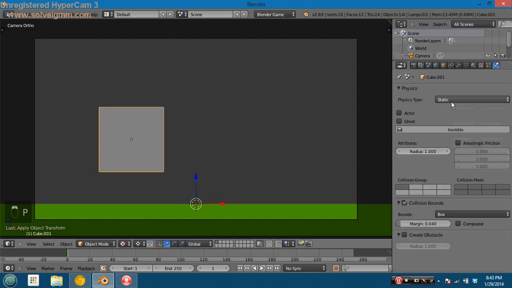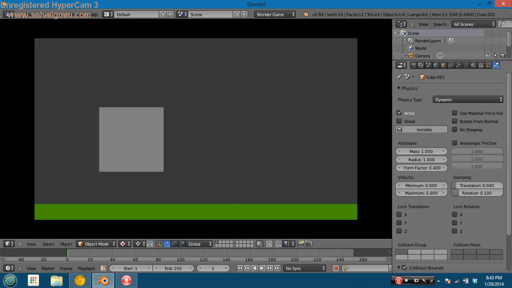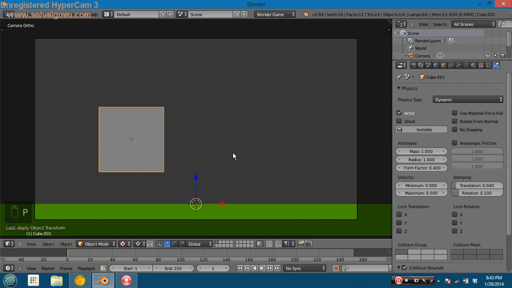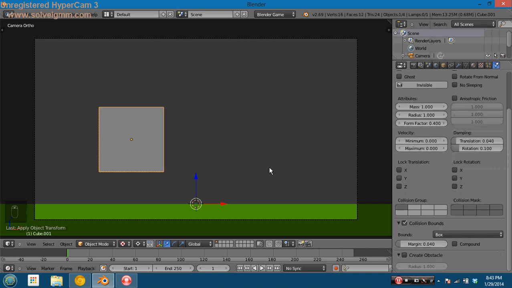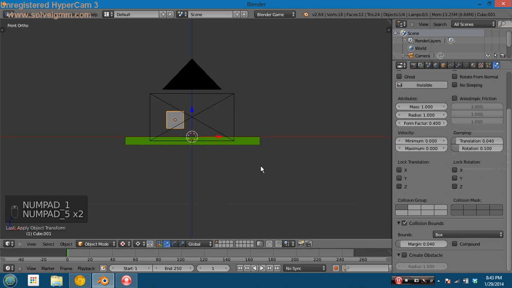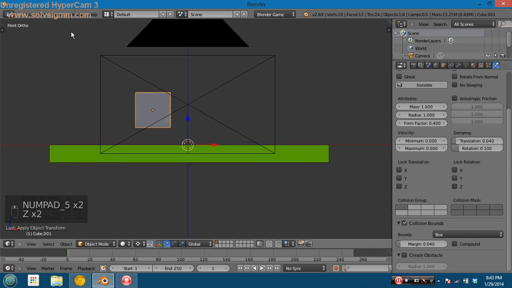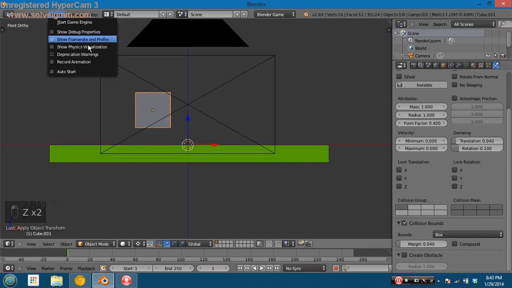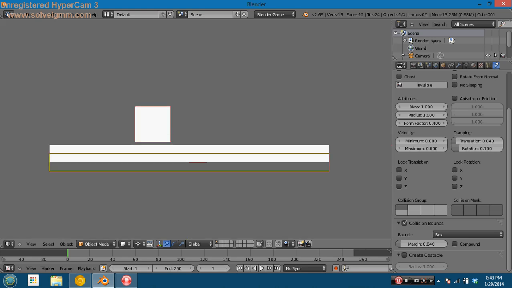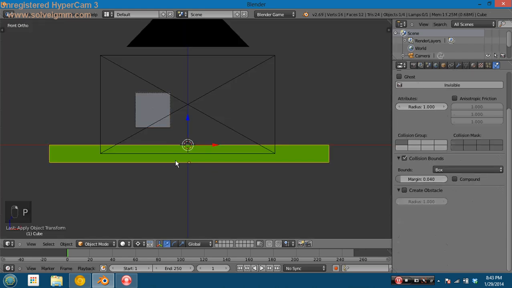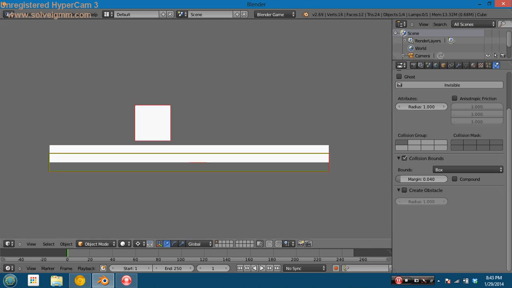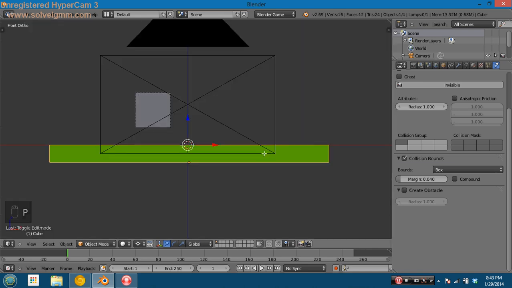Oh, of course we got to get this guy dynamic. And it's sinking through. Not totally sure why it's doing that. So here's where we can start doing some debugging. So if we go into the game bit here and hit physics visualization, it'll show us. Okay, and that's why. This guy's center, that little dot right there, is not at its center of mass, if you will. So it's drawing our box too low.